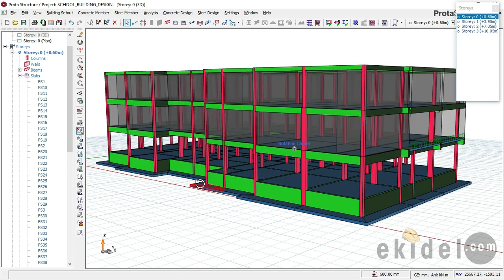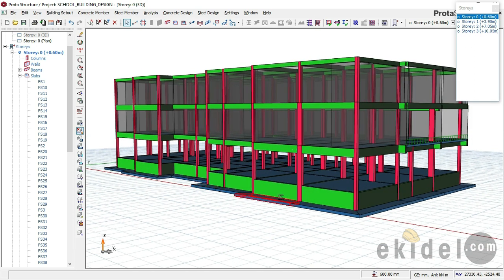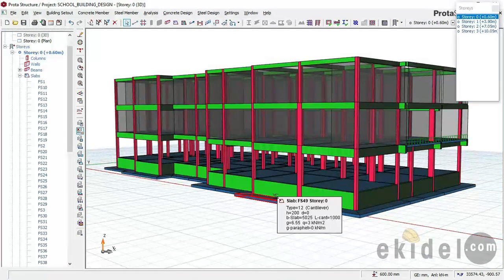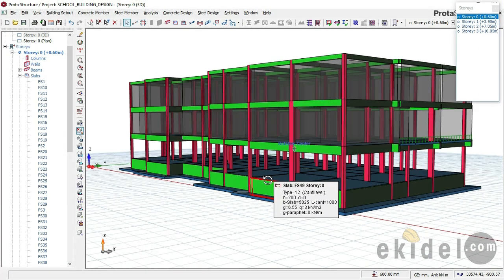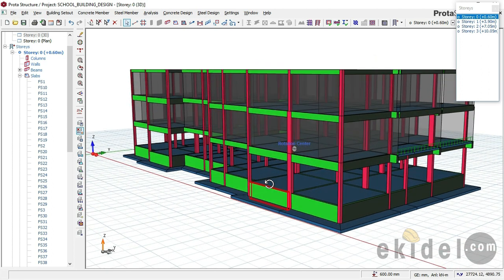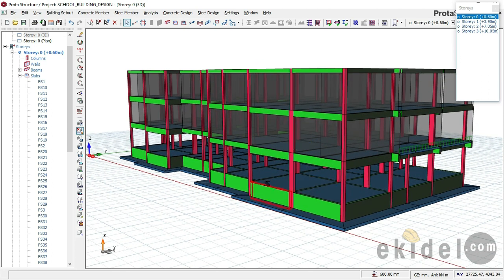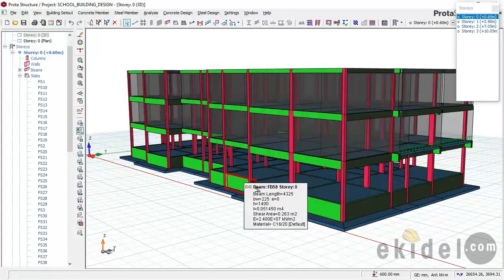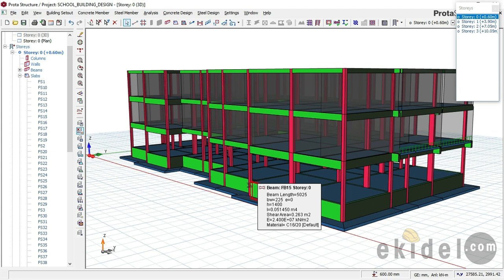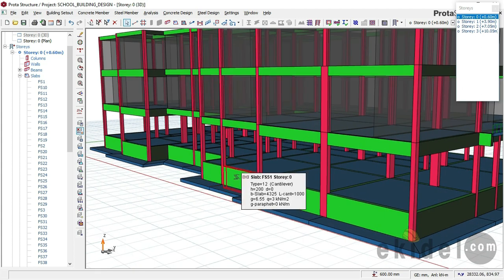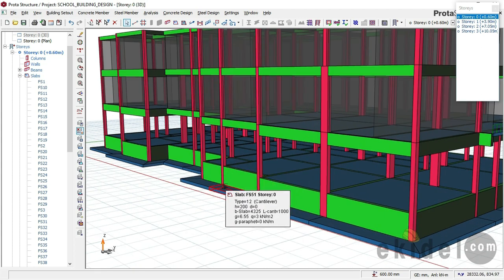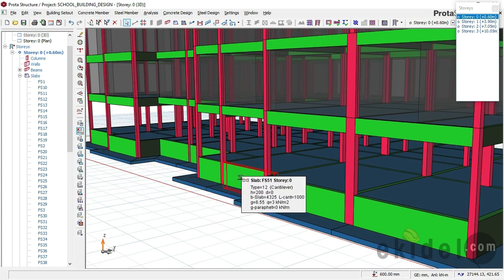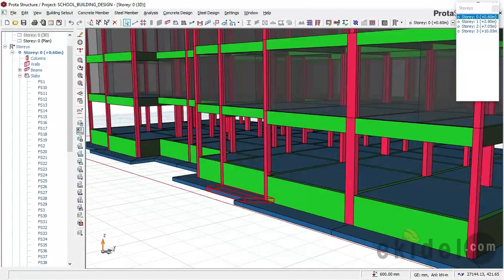Okay, so if you have any questions so far for what you have done for now, I'll say you should just drop the question down below in the comment section, and then we will reply you immediately. Okay, so thank you so much, and this is the part 1. So watch out for the part 2, which will now be on the Raft Foundation design and also analysis, and then the part 3 will be on the Raft Foundation detailing, which I will show you how to detail this toe slab and this beam and this slab reinforcement together, how they will look like.